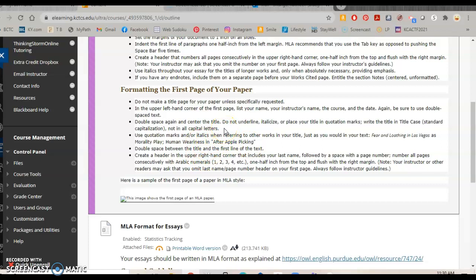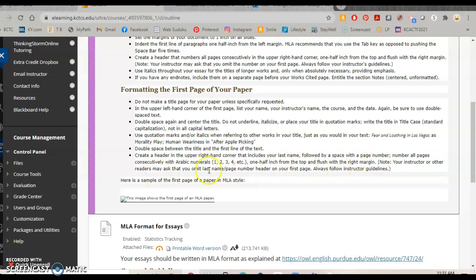Then you hit enter 1 more time, go back to your left margin, tab in, and start your first paragraph. So no extra spaces anywhere. This is just fully, truly double spaced from the top.